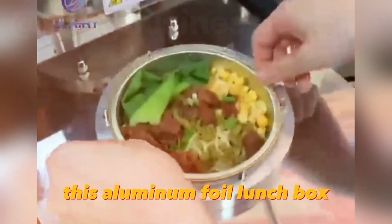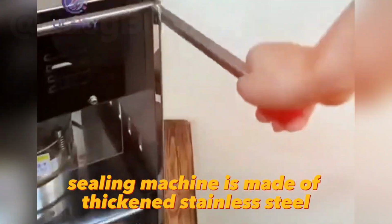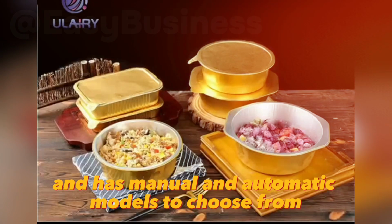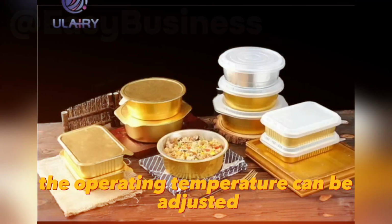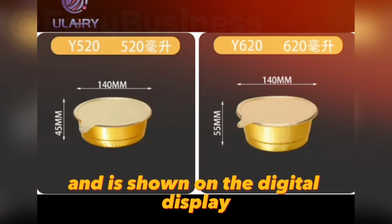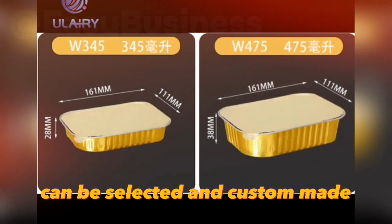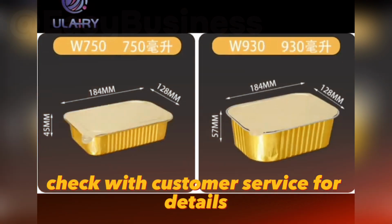This aluminum foil lunch box sealing machine is made of thickened stainless steel and has manual and automatic models to choose from. The operating temperature can be adjusted and is shown on the digital display. A variety of shapes and sizes can be selected and custom made. Check with customer service for details.